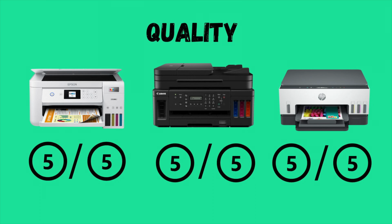Next is the quality. Now, I threw quality in here because everyone asks about quality. What is the quality? How does it print? How does it look when it prints? And I can tell you, I have been working with printers for the last 7 to 8 years, and when it comes to quality, each one of these printers is essentially the same. The print resolution is the same. The print head technology might be different, but for the most part, when I've run tests on various Epson, HP, and Canon printers, they all have phenomenal quality. They all can print really well on photos. They all can print really well with just regular documents. And so when it comes to quality, each one of these tank printers gets a 5 out of 5.